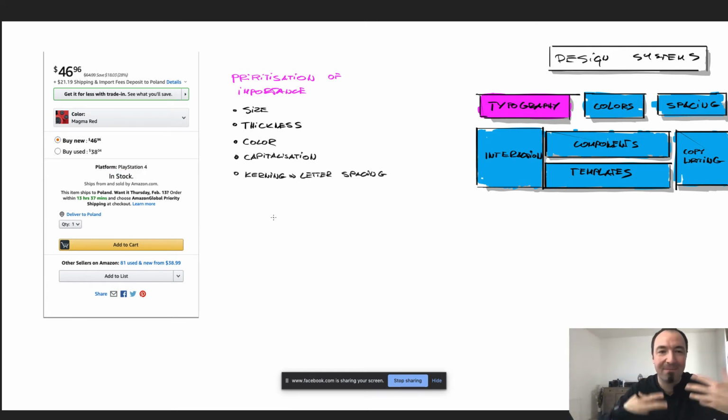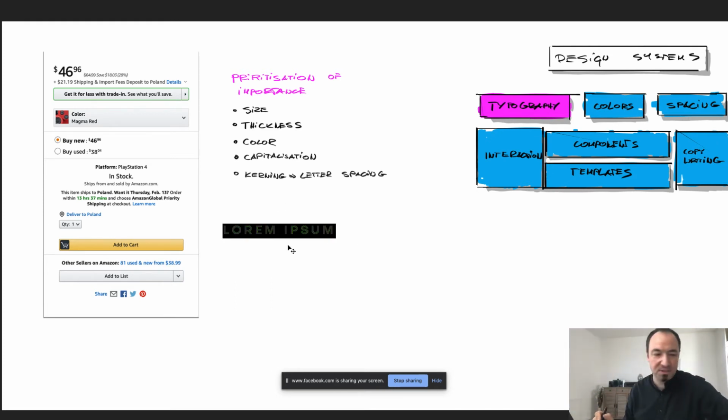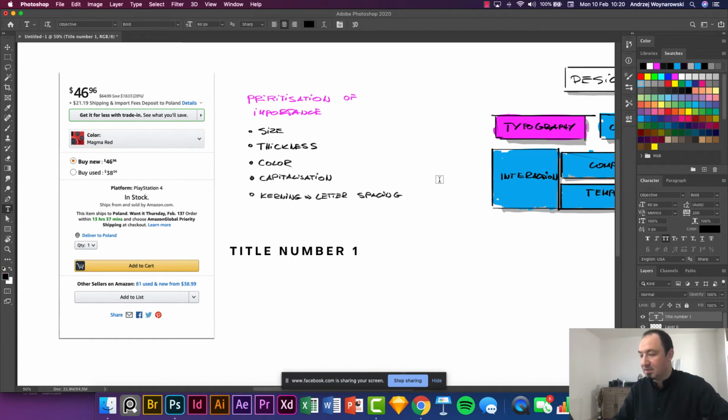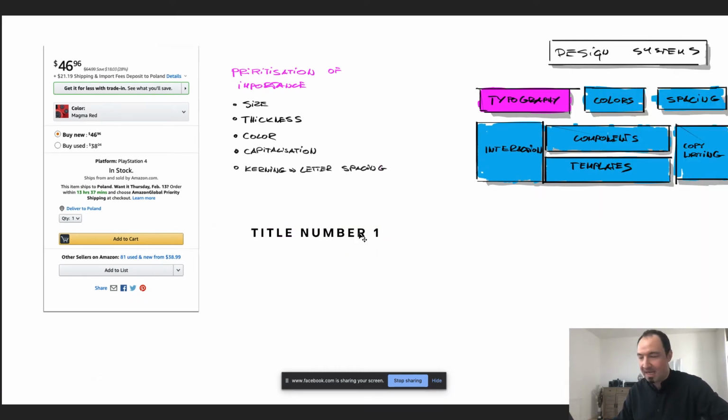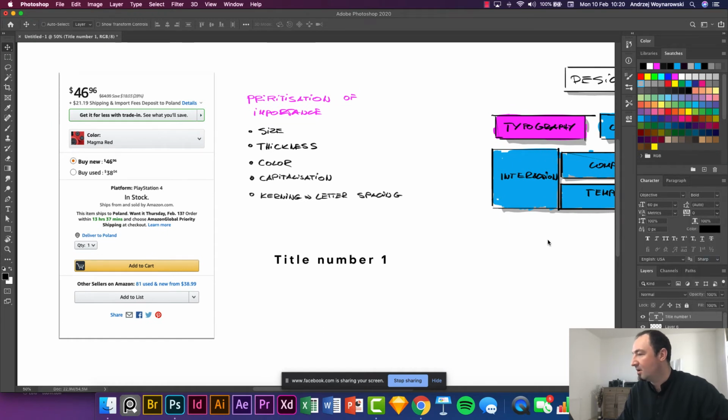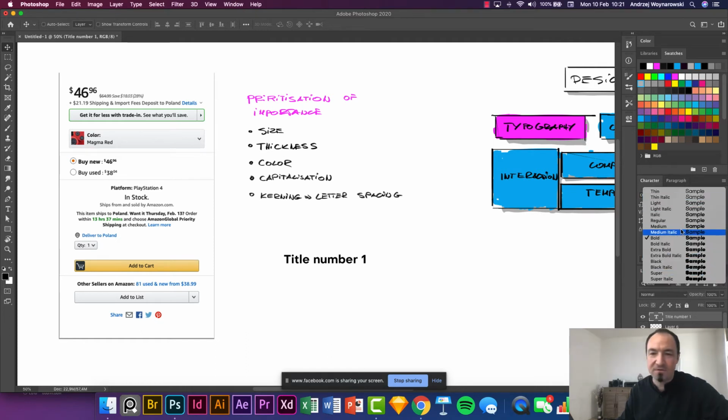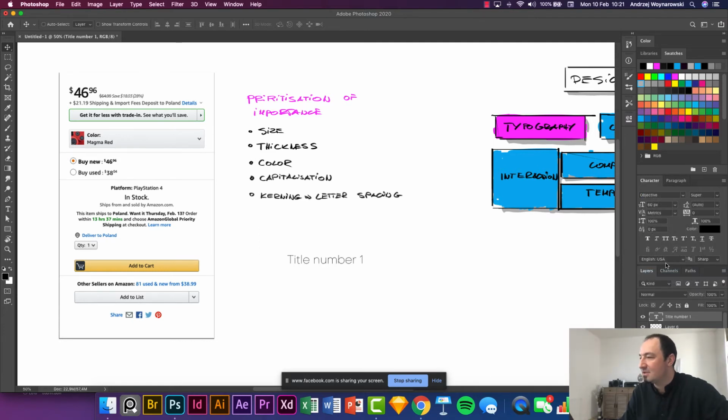It's all about creating a balance of importance when it comes to typography. So let me just illustrate that with a simple example. So if we go to a font that's, let's say, going to be black. Let me just open up the text and we'll do title number 1, and that'll be that. Let me just go with something of a blackish element, and I'll just do no kerning, no capitalization, just really thick. I'm using Objective font. It's got quite a few of those styles when it comes to being really light, really thin, all the way to being really black and super heavy, right?